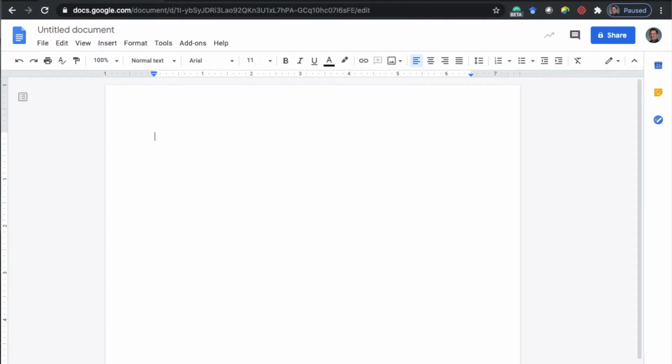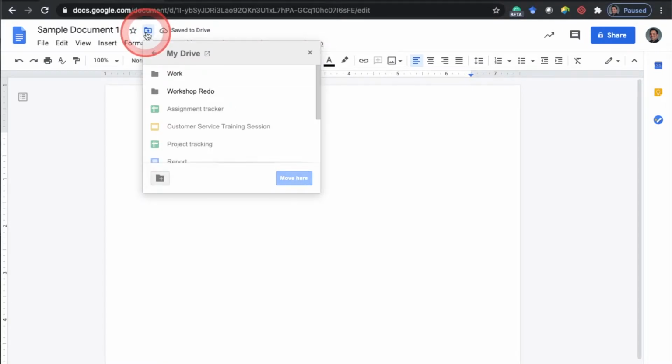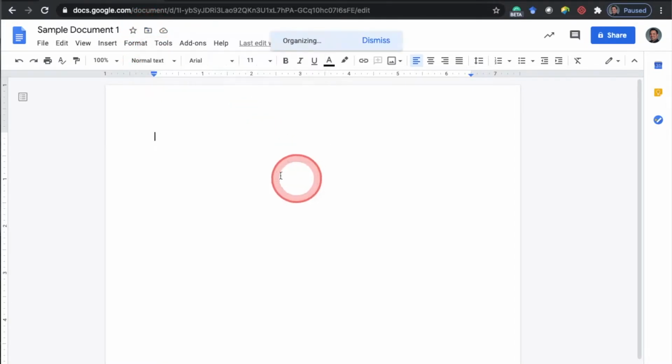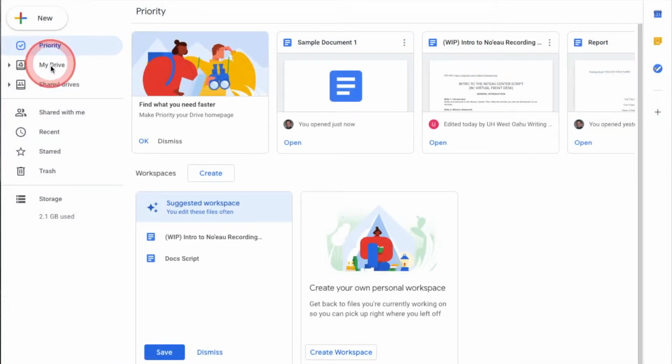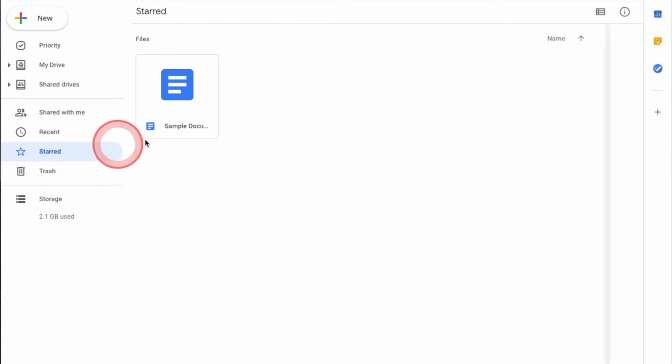Here are some general reminders when starting a new document. The first step is always to name and save the file to your desired location. Click up here in the box that says Untitled Document in the upper left-hand corner to enter the name of your file. Once that's done, a folder icon will appear. Click on it to assign a file location. You can also star the document by clicking on the star icon over here. Starred files are automatically added to a list of quick access files on your Google Drive page.